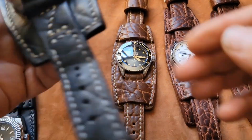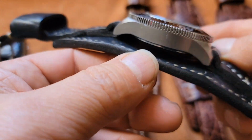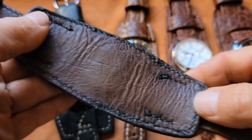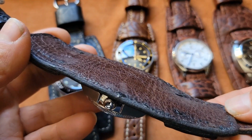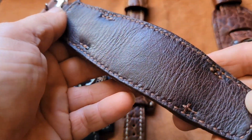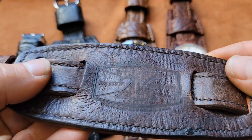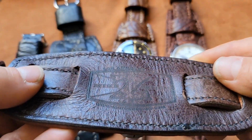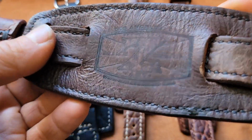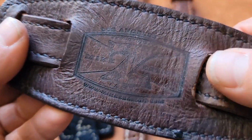This was the first one I ever did, and this is double thick bison hide. Keep in mind, mine are all lined. All right, that's cowhide. These are all lined with cowhide. Put my logo on this one. Light has to hit it just right for you to actually be able to see it and read it. I might do that in the future on the others.